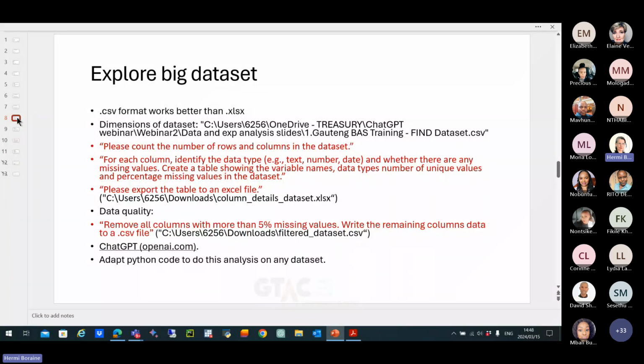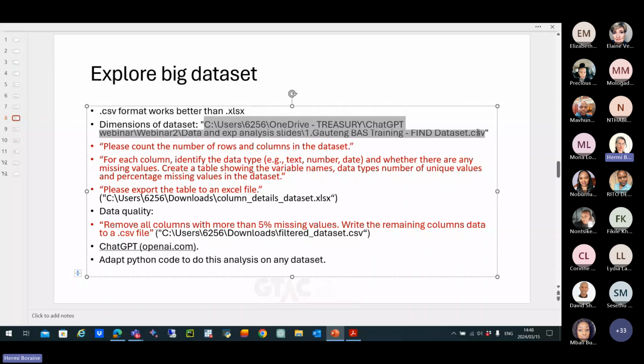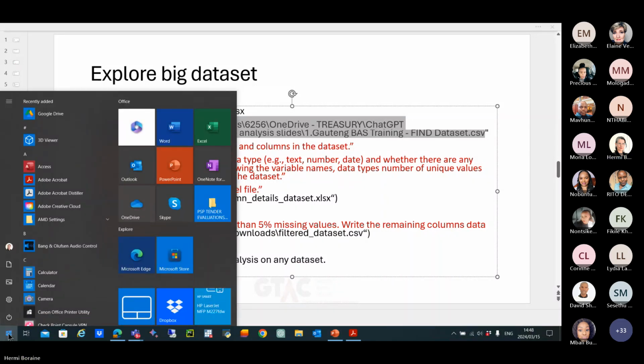It does not have any personal details of anybody. And let me show you the data set. It's always better to work with this .csv format if your data is large. So let's just explore the data first.